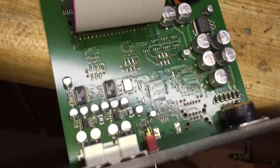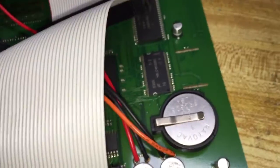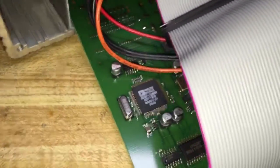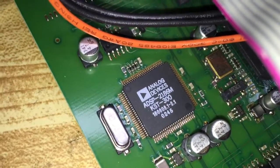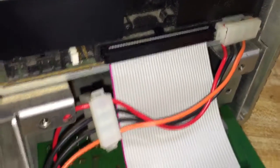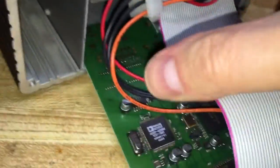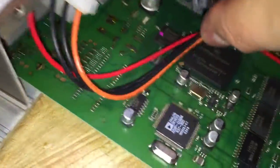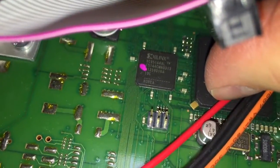Here's what's inside: just basically a circuit board with some capacitors on it, some chips, and a backup battery for the date and time. Audio is being handled here by Analog Devices. The DVD-ROM drive is a standard IDE DVD-ROM drive. Let's look underneath this ribbon cable and see if there's anything else interesting. Looks like the CPU is here — looks like a Motorola chip of some sort, and another little chip there.